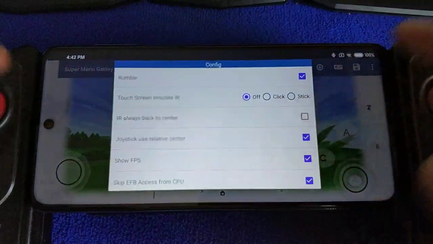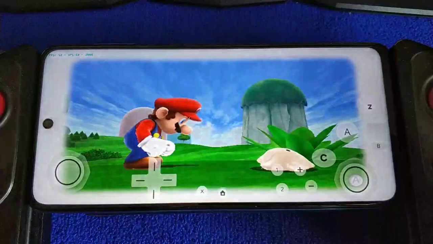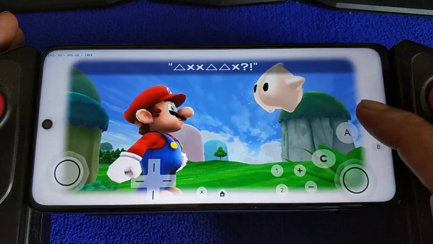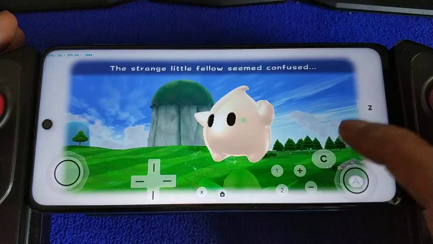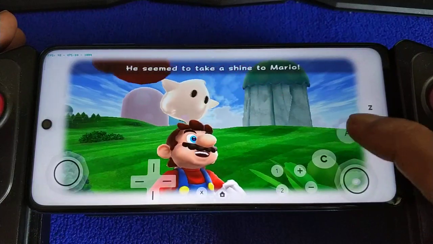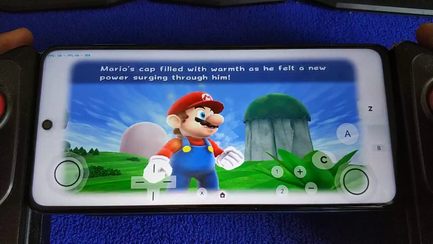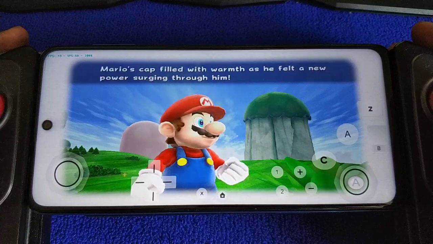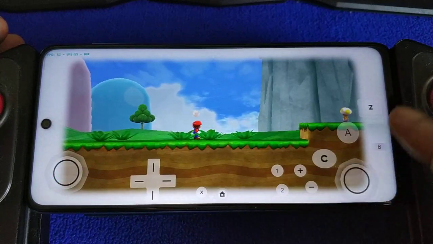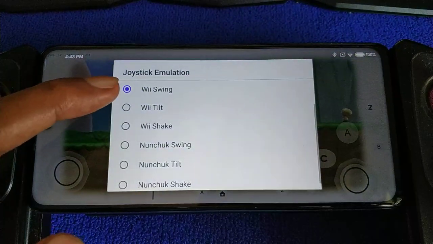Also, the CPU speed, make it center, 30%. At swing. Do I stick, swing, or shake?